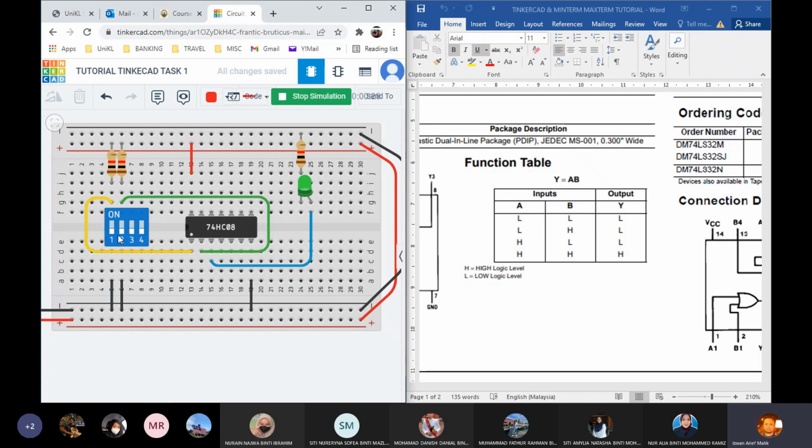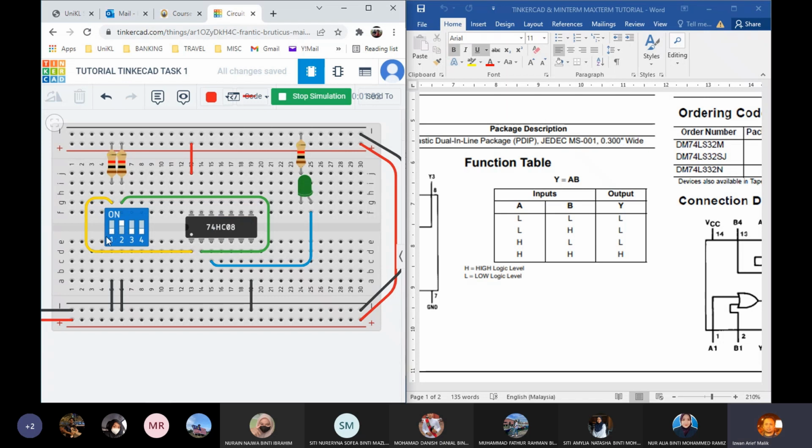Now this switch here, yang ini kalau set 3 and 4 you boleh ignore lah. Sebab sekarang saya connectkan 1 and 2 saja, which is A and B. So in this situation here, this is a 1-1. Maksudnya kita on kan dia. Kalau nak off kan dia, kita tolak dia ke atas. Right? So this is 0-0, low and low. So low, dia low. So dia tak menyala. So it is okay. 0-1, it should be low as well. Dia tak menyala. So masih okay.